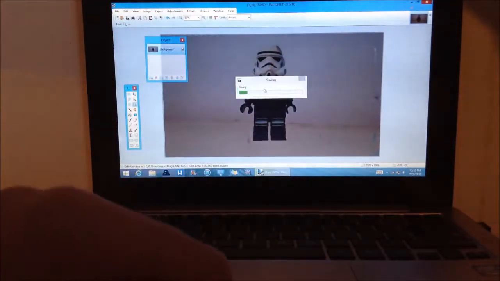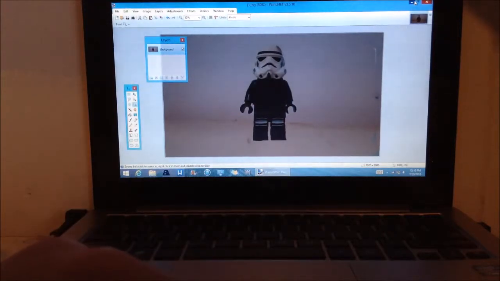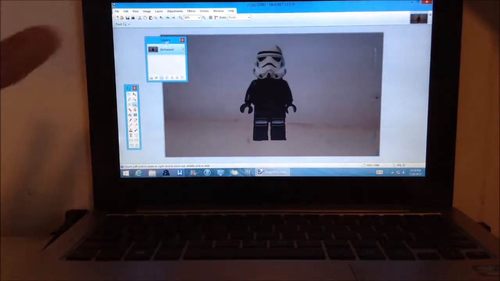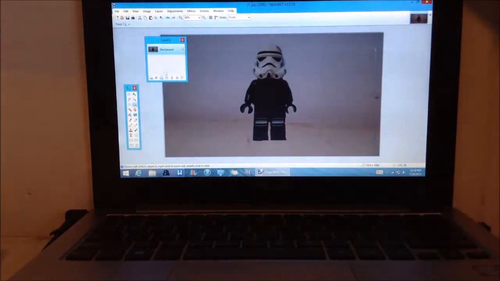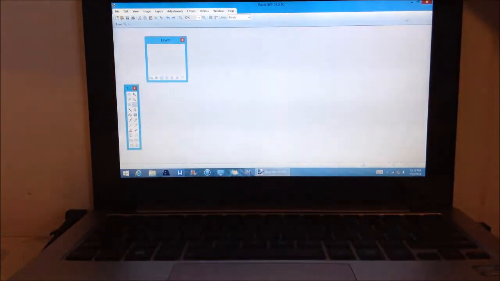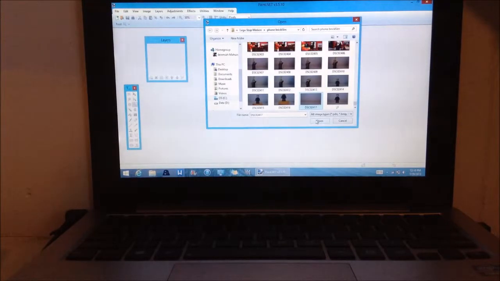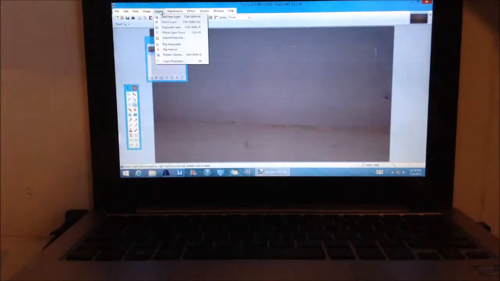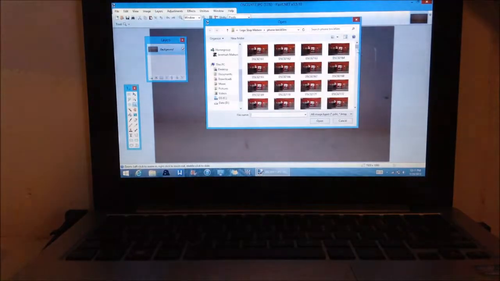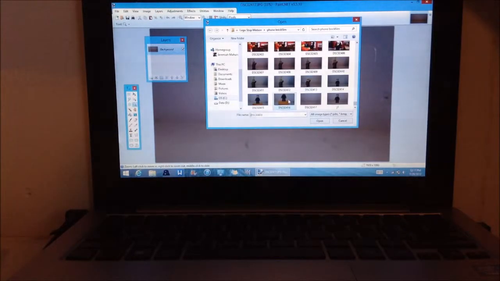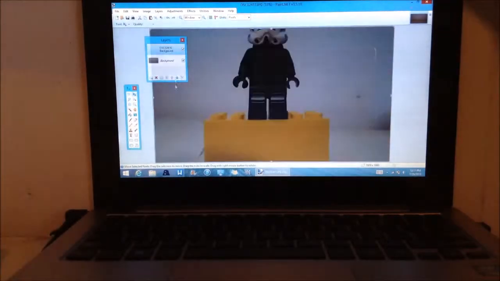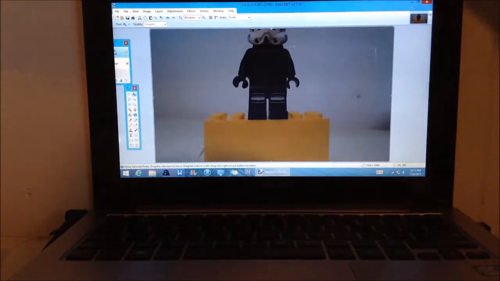This just saves it as a flattened file because Viewmaker won't be able to recognize it if it's a 3D file. It's not gonna recognize it. So then the next thing, we're just gonna close this out, and don't worry, it will be saved. We're gonna open the same background, but this time when we go into import from file, select the other background, the second one. And you know the drill.